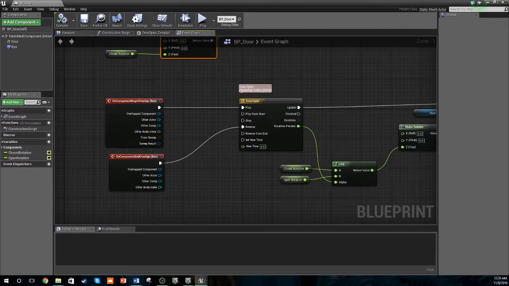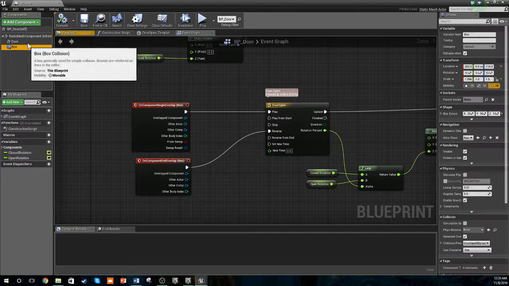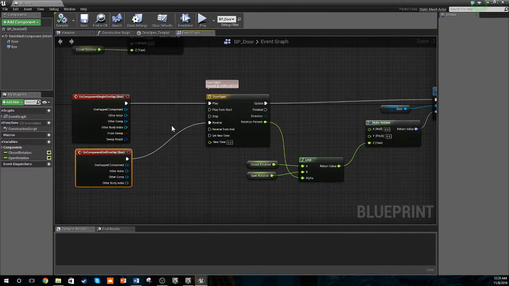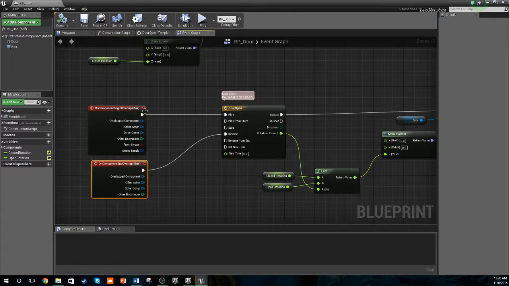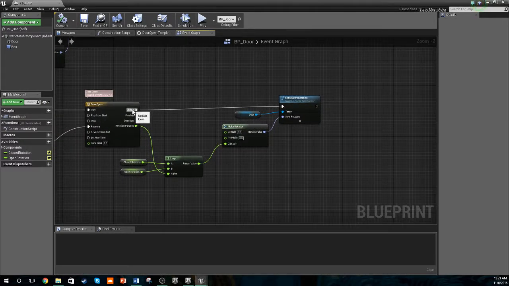We'll go to our event graph, and we have our box here on begin overlap. That's just a component that we have over on this side, and we do have our end overlap for our door. So on play the door will open once we step in that trigger, and we also have this end overlap so that it'll reverse every time we exit the trigger. So on update here, we'll set the rotation.